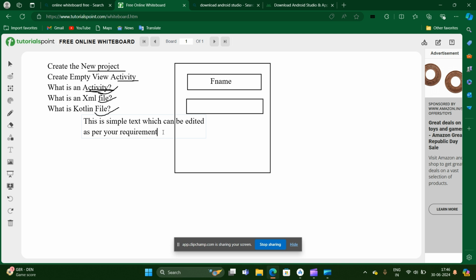Then it will ask for the email ID also. When you give the inputs, it will say sign up. When you click on the sign up button, you will get signed up there. So what is going to happen there? It will ask for the last name, so you can see.